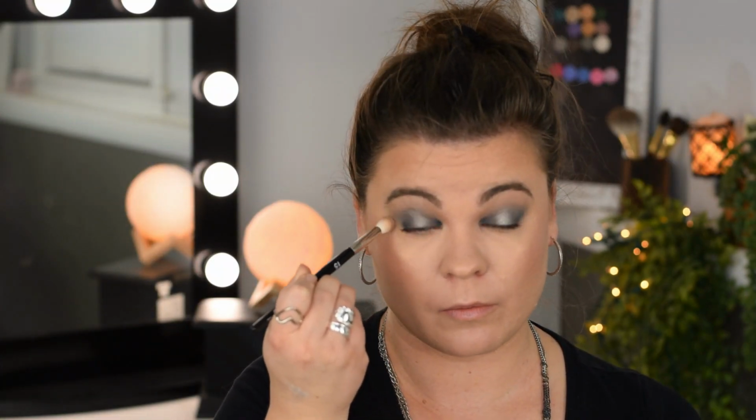Oh man, that just took it from like, yeah, okay, to okay, I might have had a little bit of shadow from the previous look. Kendra's a little behind on washing the brushes. Just so you know, I'm gonna go ahead and also buff a little of that Peach Smoothie down here. All right, y'all. Beautiful. Gonna be back here with some lashes.